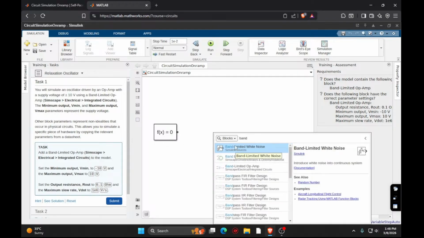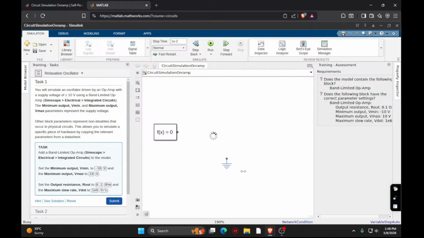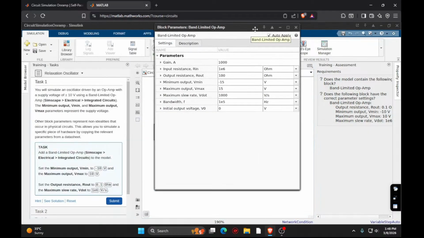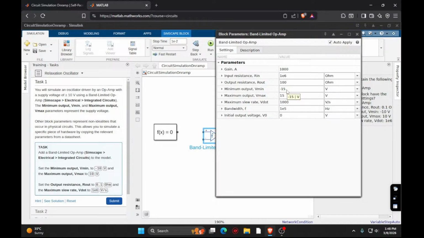The band limited op amp is this block. You have to set the maximum output and maximum input to the specific voltage of minus 10 and 10, and the output resistance should be 0.1 to decrease the output impedance.